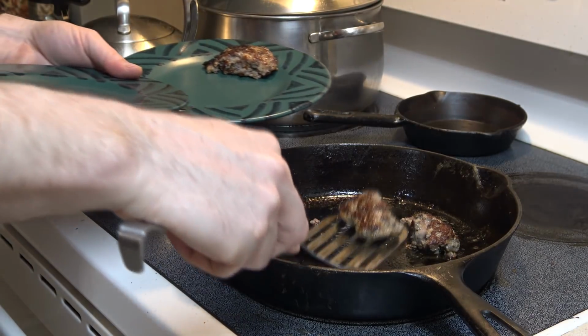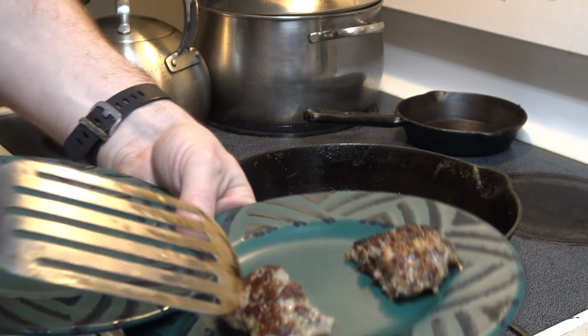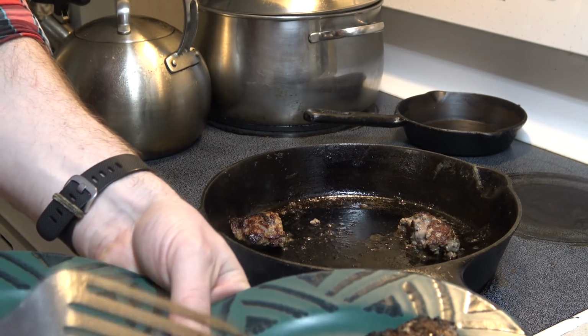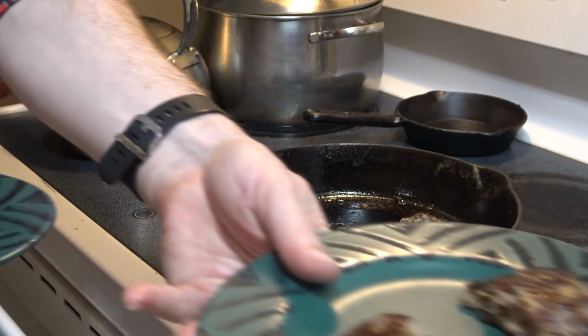So that's the Jamaican jerk, and then the oops, no, I got them backwards. I can see the fennel seeds in this one. So that's the Jamaican jerk and fennel, and then that's the mushroom and honey.